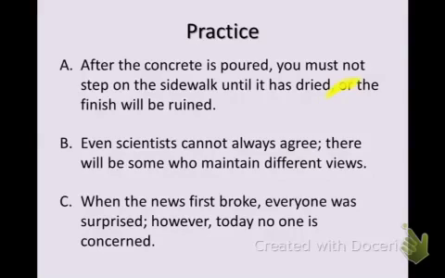The next thing I'm going to be looking for is probably going to be the complex element, or looking at the compound element, looking for subjects and verbs. For me, my eyes are automatically going to see this word after here, which is a subordinating conjunction, indicating that it's an adverb clause. So the subject there is going to be concrete. The verb there is going to be is poured. I also see this word until here, which is also a subordinating conjunction, again indicating that I've got an adverb clause there. So I have my subject there and my verb.